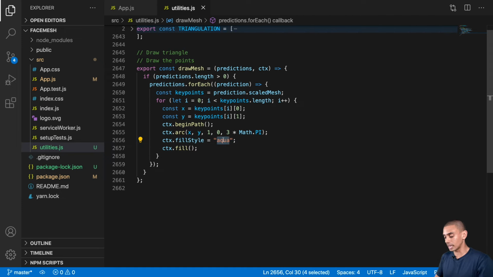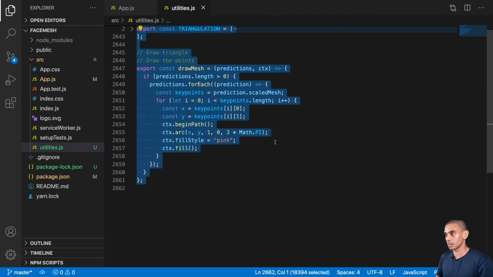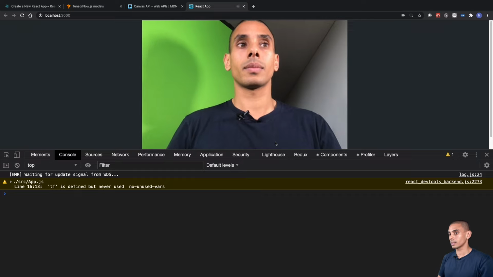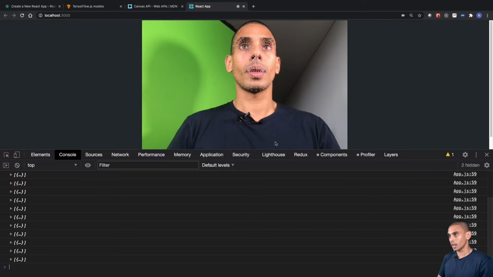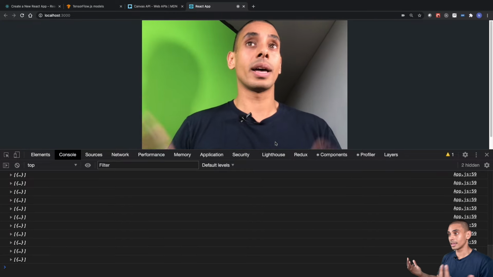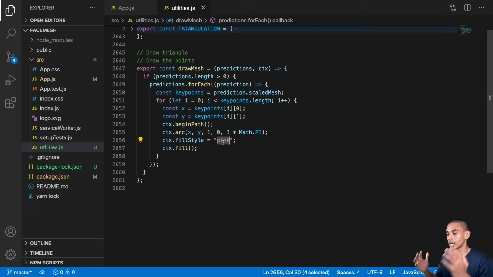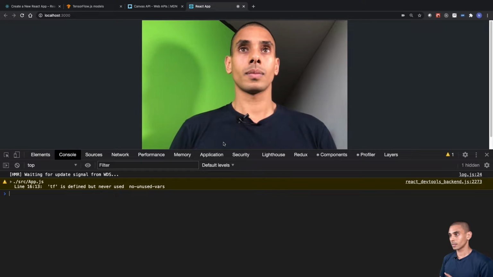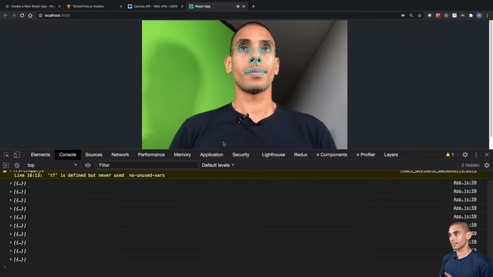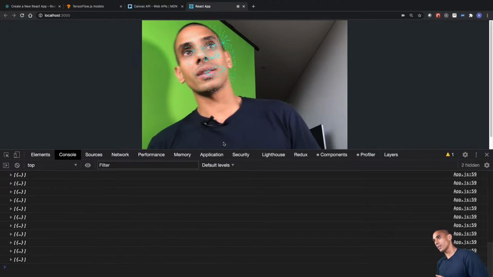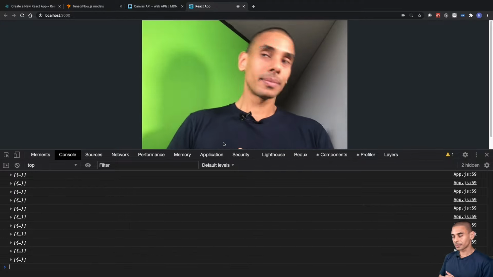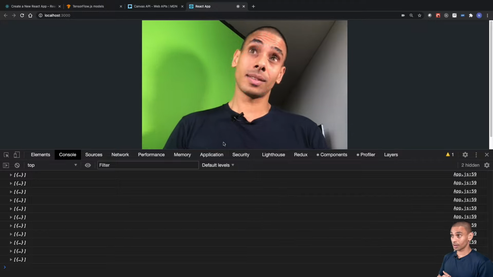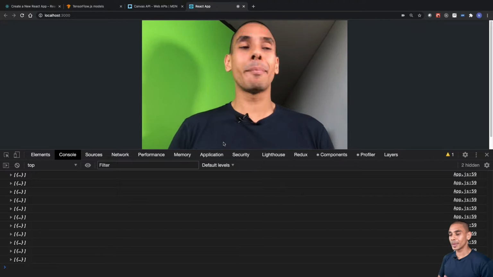If we wanted to change this, for example, to pink, we could. So let's refresh it and wait for it to detect. And you can see that we've now got pink points rather than aqua points. We're going to set it back to aqua because we're going to draw our lines as pink. And again, we can change it again. Sweet, and you can see that's following our face. If I close my eyes, it's pretty cool, right? So we're now building out our face mesh.